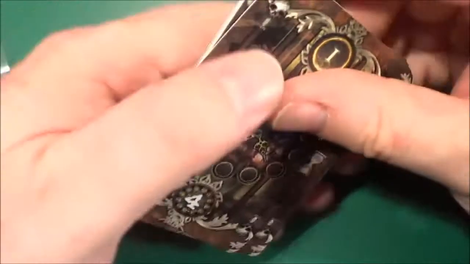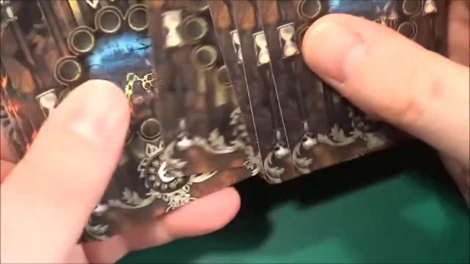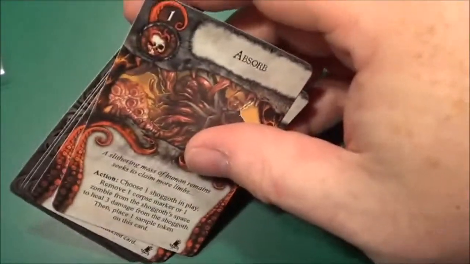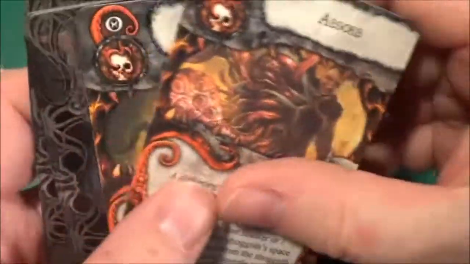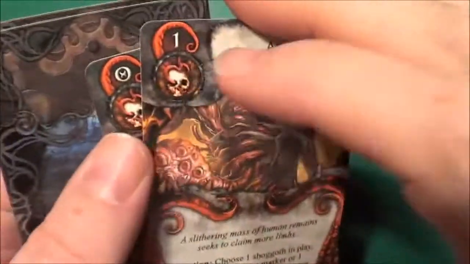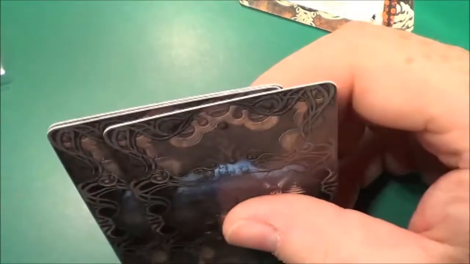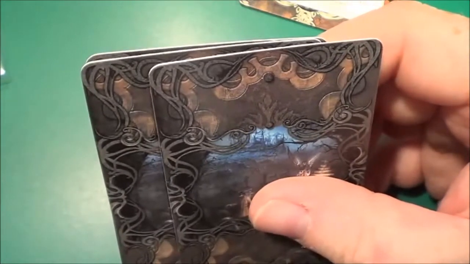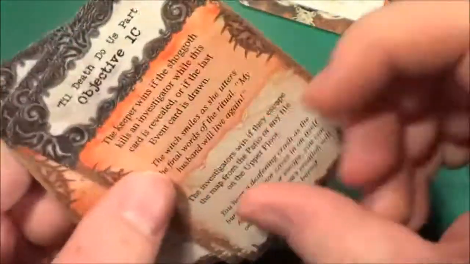And with these cards we have the event cards as usual, same as they were in the other deck. We have the keeper action cards. I keep having to go back to look at what these are because I can't remember. My memory is not what it used to be. And we have our objective cards as well, which again is a different back.